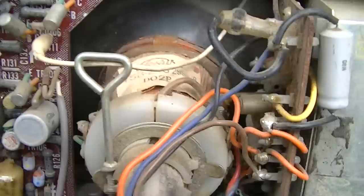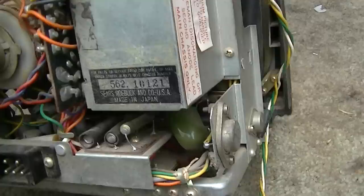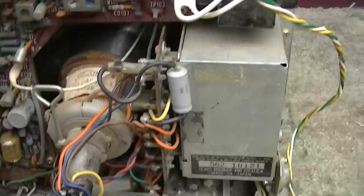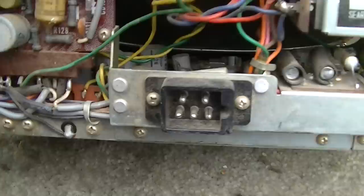It's Toshiba. There's quite a bit packed in this little thing. Probably nowhere near the quality of the Sony at the time, but I thought this would be cool to make working again. I guess the first thing we should do is test the CRT. I believe the Super Mac will do this. And then let's just put power to it and see what it does.